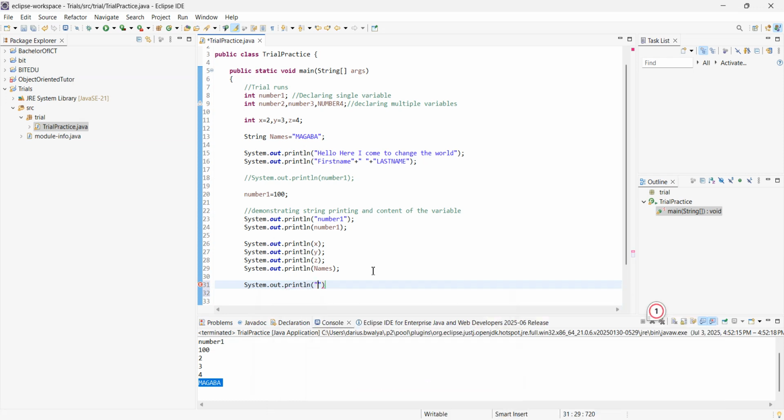Then we say my name is, we're trying to concatenate. So we say my name is plus. We add some space in between there.